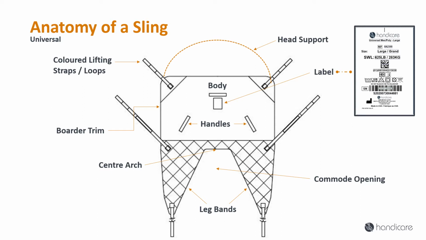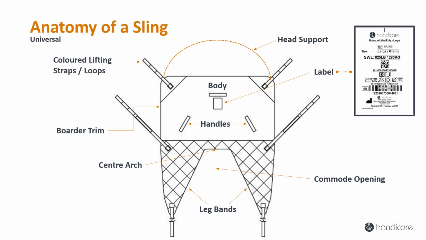The leg bands support around the hips and under the thighs. The leg bands can be applied in a crisscrossed, open, or closed application. The selection of leg band application will be based on the resident's needs and abilities. When applying the leg bands, ensure they are smooth and flat and not bunching to prevent resident discomfort under the thighs. The center arch is the point used for sling landmarking during sling application.